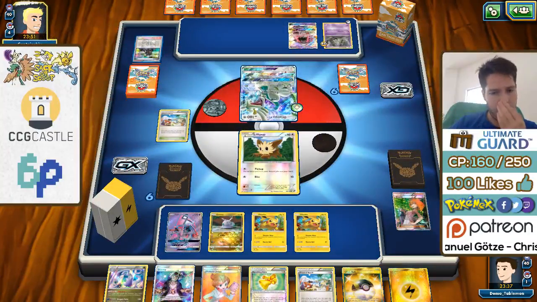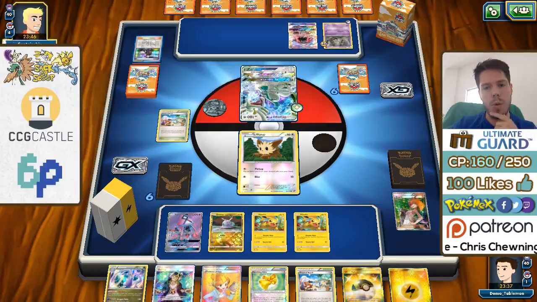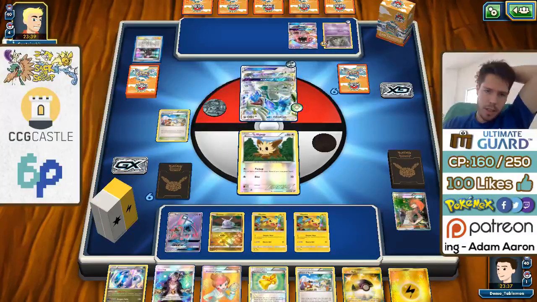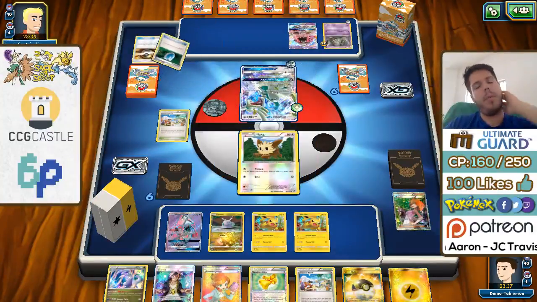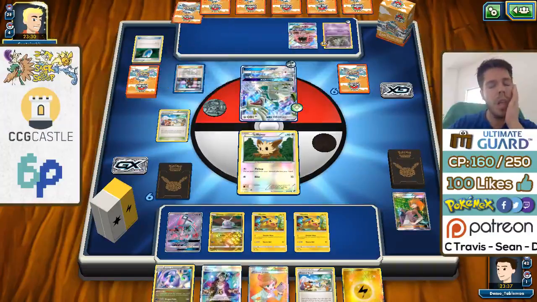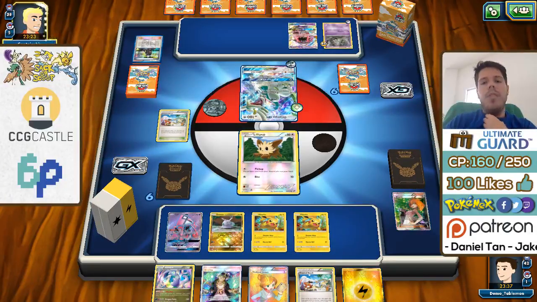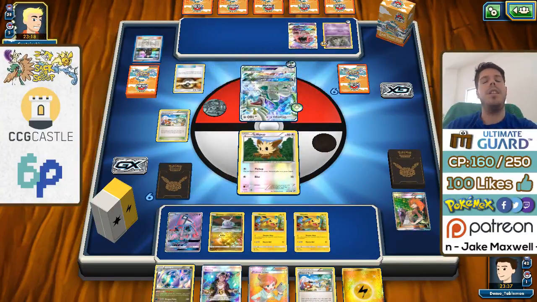No Rare Candy whatsoever, and no Stoutland in sight either. So we might end up discarding the Goodra here through Sycamore, and then through Juniper. Okay, my opponent chooses to get this once again. He'll only get 2 cards this time. But if we manage to get Stoutland active, that's really good for us. And perhaps my opponent might not even realize what Stoutland does, so we might not even need the Goodra. At least not immediately.